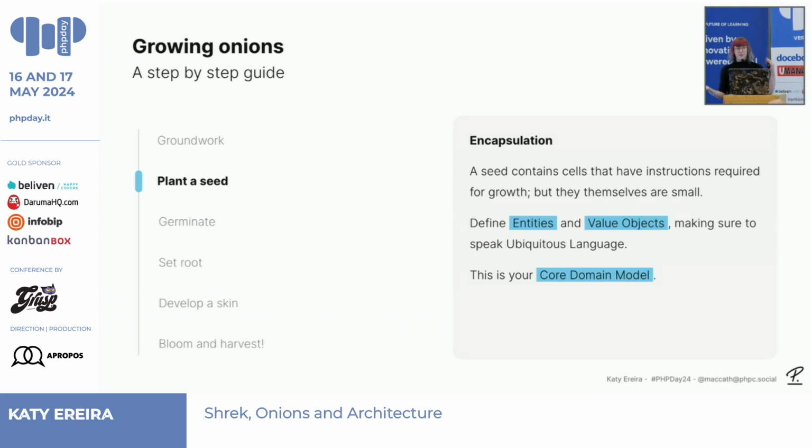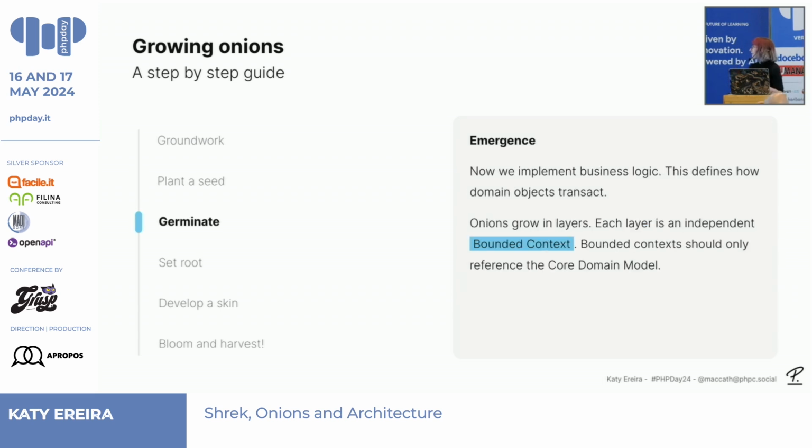So, yeah, when you define all of these, your value objects can be concrete classes because they're quite distinct and they have a set state, some rules for validation. But your entities are probably defined as interfaces, they're contracts, they contain the rules for growth. And all of that put together is considered to be your core domain model. Again, it's the instructions required for growth, it's not the actual growth in and of itself. That comes next.